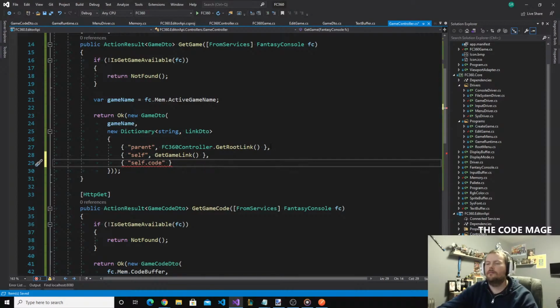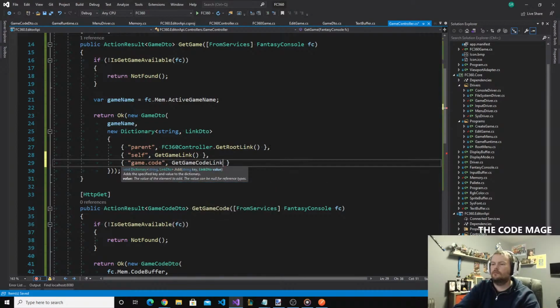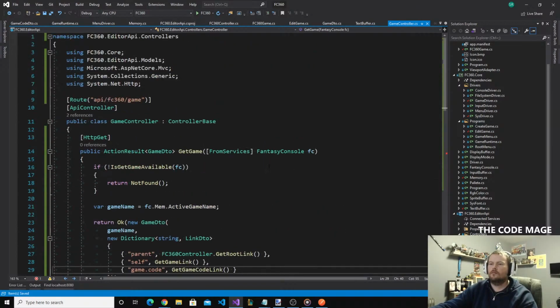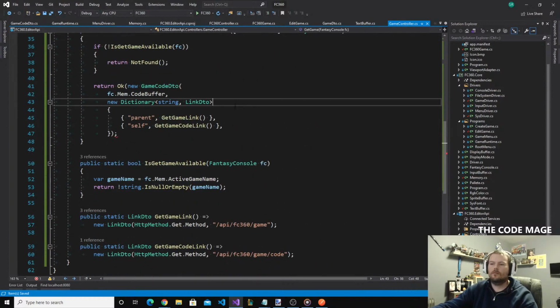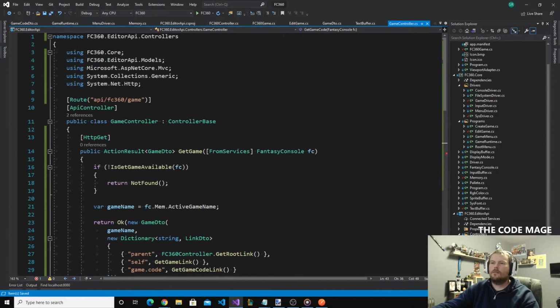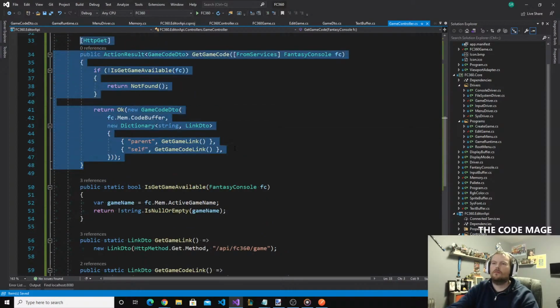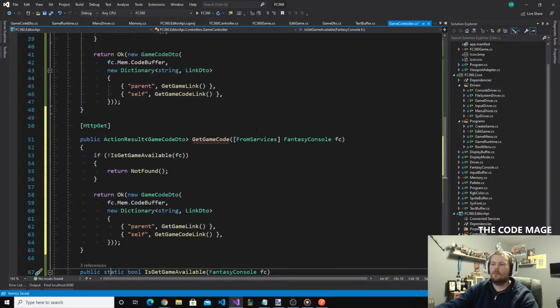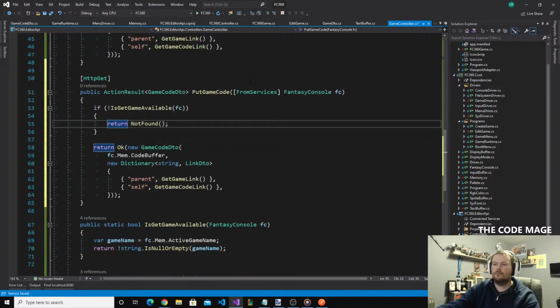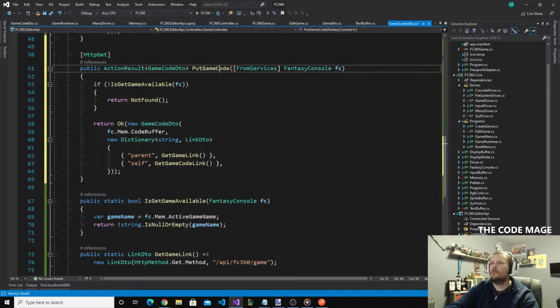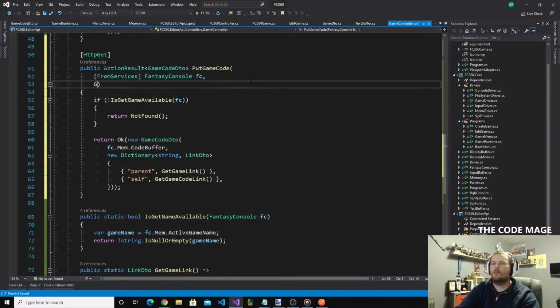Like self.code or... This will be where I'll see how useful these records are going to be.